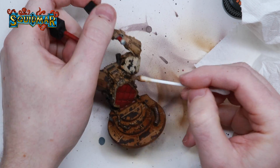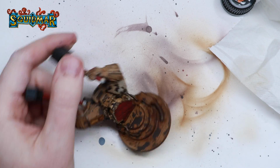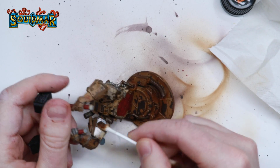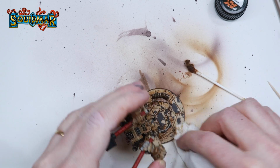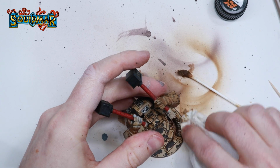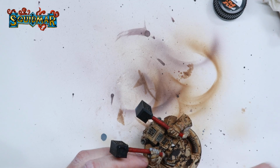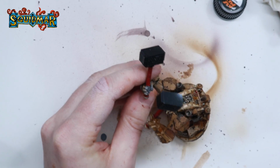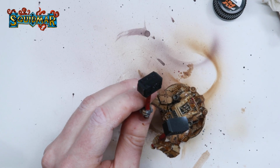I do the same thing to all of the metal parts as well, and it just gives a super nice transition between the darkest, grimiest, oilier parts in the inner areas of the miniature. So just try to experiment with this and see what suits your style. With this one we're going quite grimy and not removing too much of it, but as you can see it just really creates a nice textured surface without a lot of effort. And compared to time spent, this is probably the effect that gives the most for the least effort.